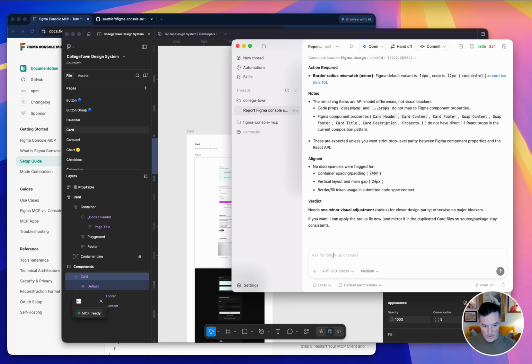But this is the whole kind of soup to nuts process of how to get this set up and ready to go in something like Codex. It works fine. The graphical user interface to set up the piece is kind of nice. I like it. You don't have to forward JSON files like you do with a lot of the other AI MCP clients. But yeah, go ahead and give it a try, and please reach out if you have any questions.